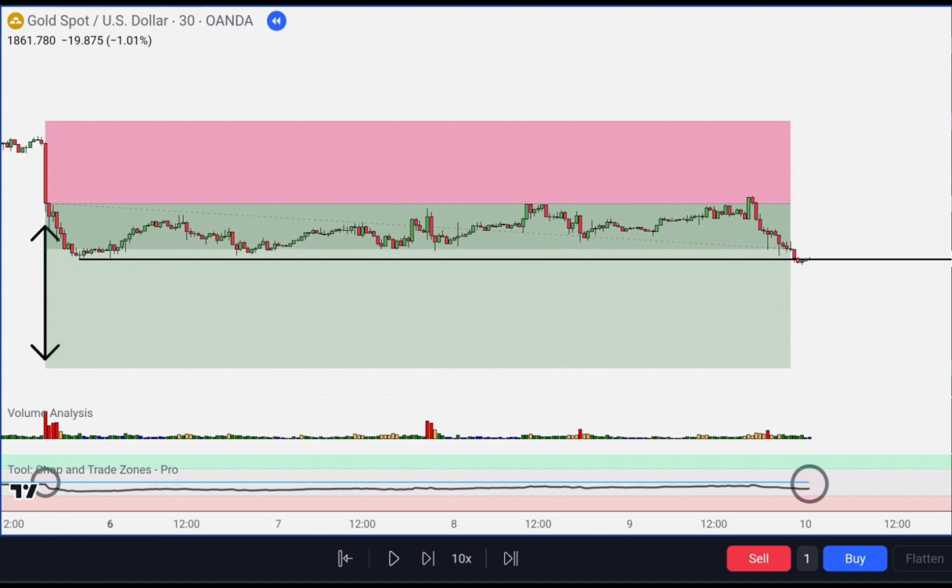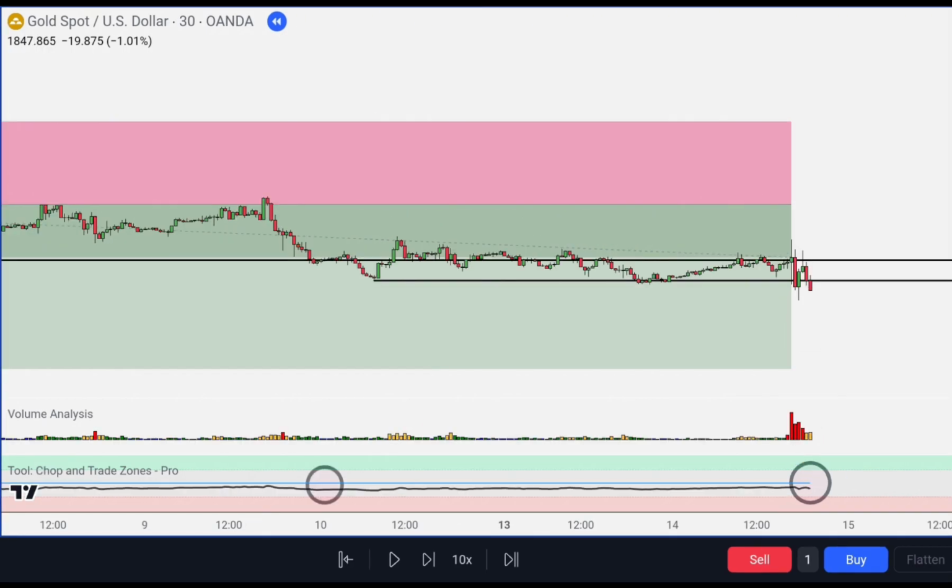After entering the trade, we draw a clear support line at a significant level. We observe that the price action has been in a horizontal trend for an extended period, and at the end of this trend, it broke below the support line. At the same time, you can also see that the chop and trade zones indicator is still running below the blue pivot line, confirming the selling pressure.